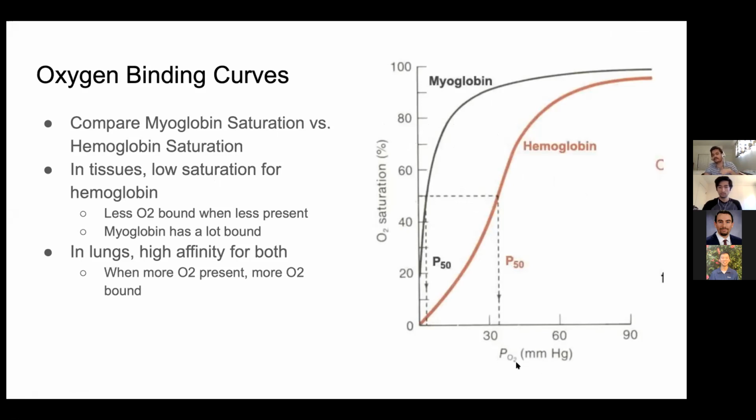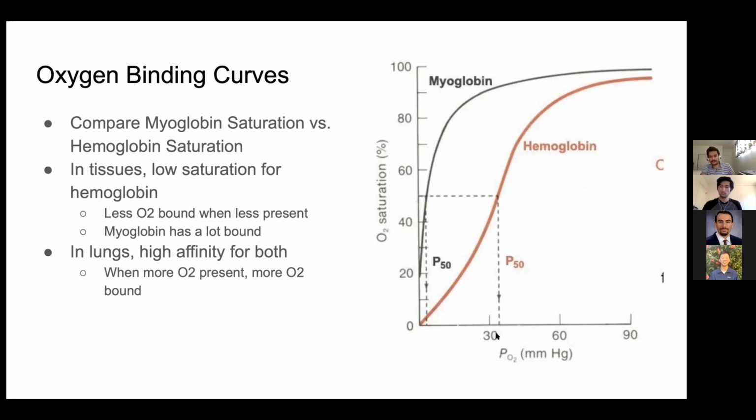And the x-axis is measuring the partial pressure of oxygen, in millimeters of mercury. So for myoglobin at low partial pressures, we still have a relatively high amount of O2 bound to myoglobin, around 80%. And as you increase, that slowly increases up to almost 100%. Hemoglobin, on the other hand, at these low partial pressures, has relatively low amounts of oxygen bound, around 20%. And as you're increasing, suddenly you can get all the way up to where myoglobin is at these higher pressures, around 100%.